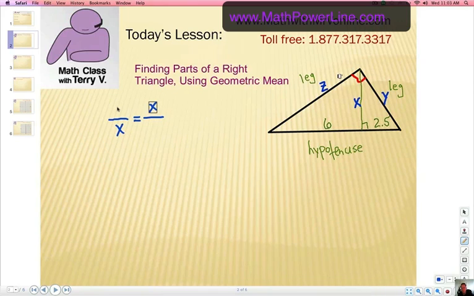Now there's a theorem in geometry that says for a right triangle, when you draw the altitude and you split the hypotenuse into two other parts, what happens between those parts is that one part of the hypotenuse, 6, and the other part of the hypotenuse, 2.5, the altitude becomes the geometric mean between those two parts. Okay? Let me say that again. The altitude is the geometric mean between the two parts of the hypotenuse that are created.